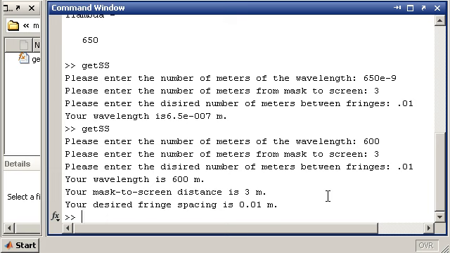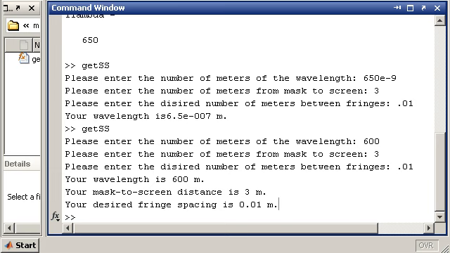So yeah, I messed that up, as a user, because that was supposed to be 600 times 10 to the minus 9th, and then that got repeated there. Actually, an output comes in pretty handy.